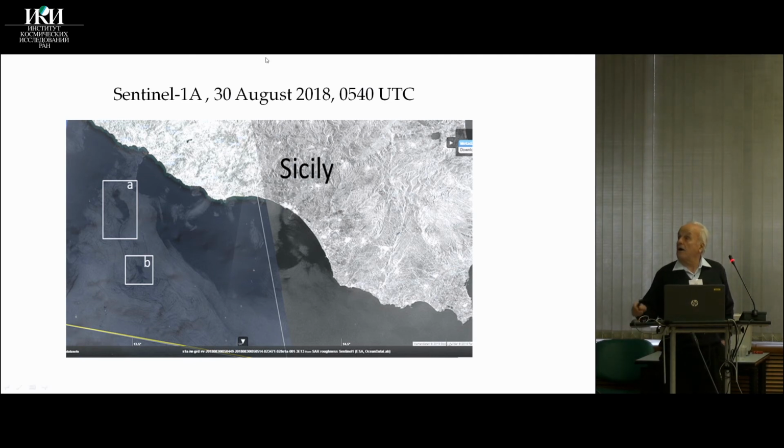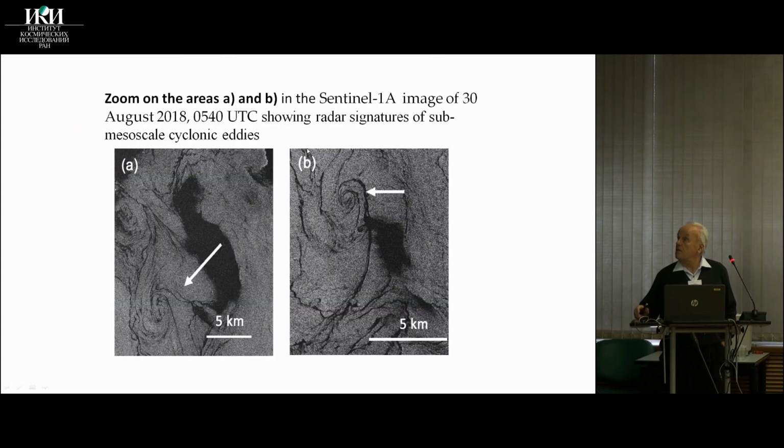And now I will zoom on A and B, and here you see these nice features of cyclonic eddies, here and also here.